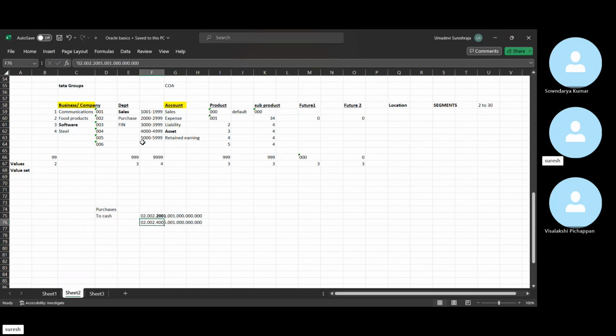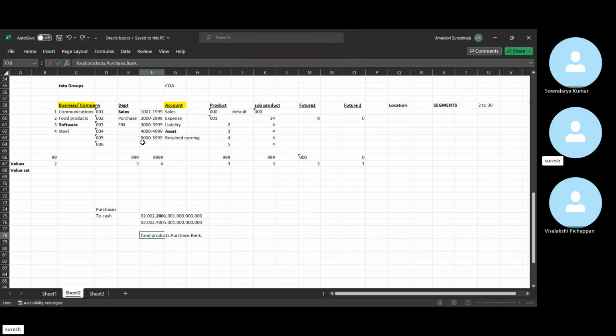So as I said, what will come is that 202. So the description will come like this: food products, then what we are doing, bank, right? Department is same, purchase department, correct? Asset. Bank, maybe X bank, Canara Bank or something.